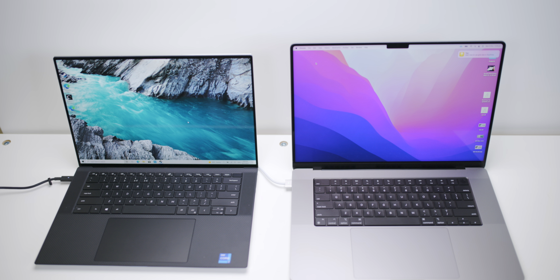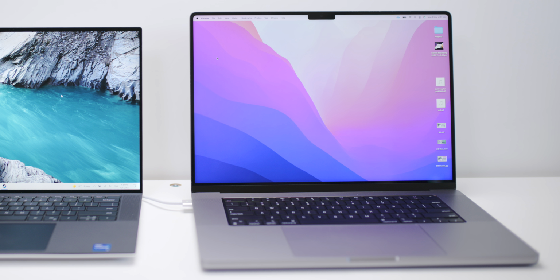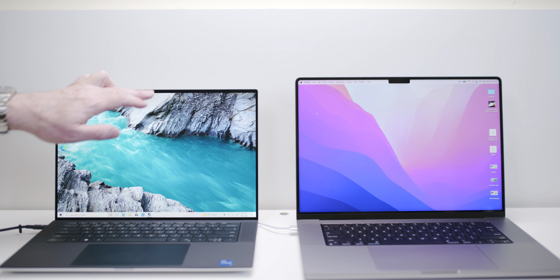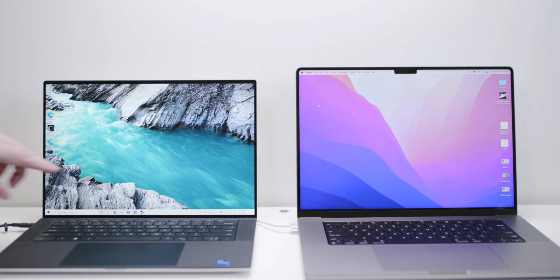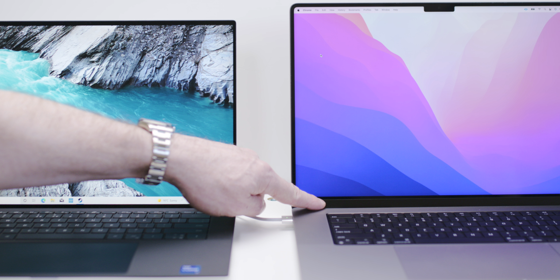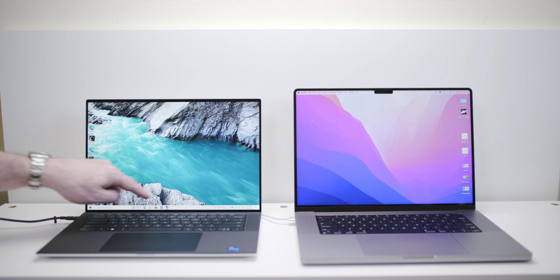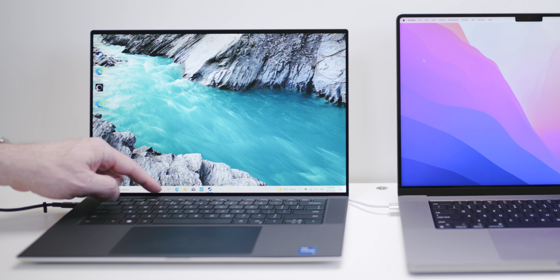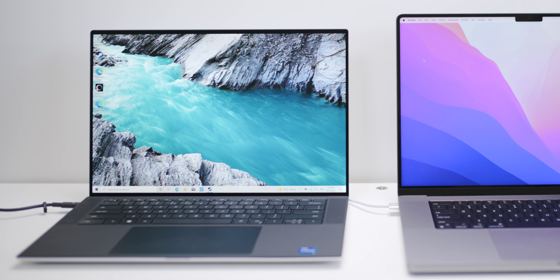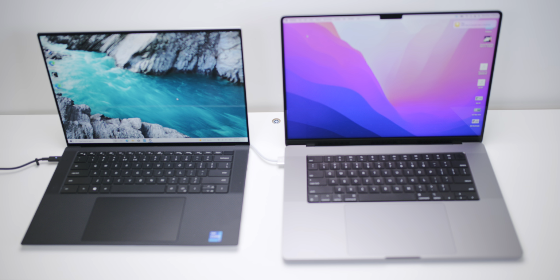So you look at the Mac, they've got the notch, and they still got a little bit of a bezel up there as well. This actually has a webcam up there and virtually no bezel. And you'll notice that the Mac also has a bit of a chin. So you got the bezel there, but you also got like a metal chin. There's no chin here, you can just see the bezel. And if that bezel went down any further, you wouldn't be able to see the bottom of the screen. So the footprint is so small, so compact. So yes, it can be done without a notch, and you can make your laptop more compact by doing that.